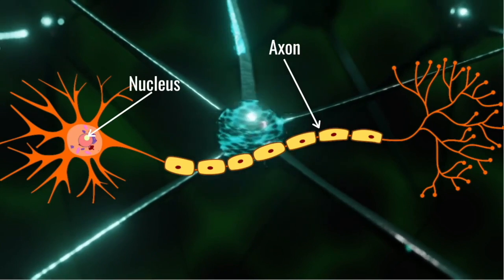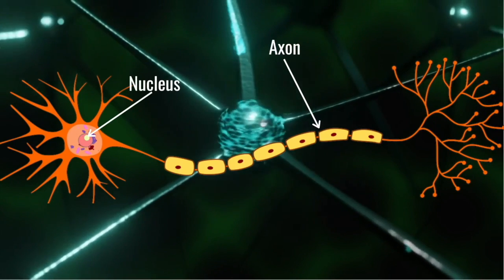How it travels down is a complicated method called an action potential, and we're going to keep it nice and simple and just say that sodium ions and potassium ions interact with each other to transport this impulse down the axon. But it's still an electrical action potential, meaning there's potential for action, but it's not happened yet.